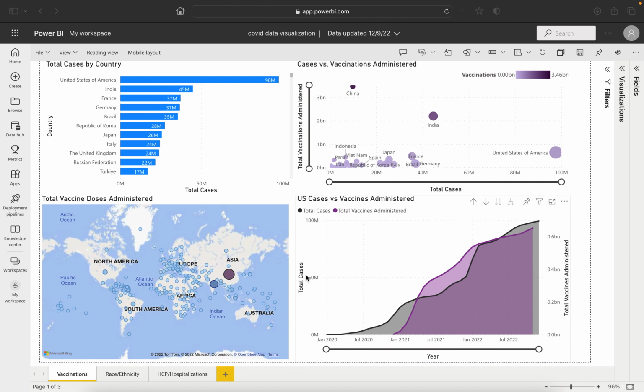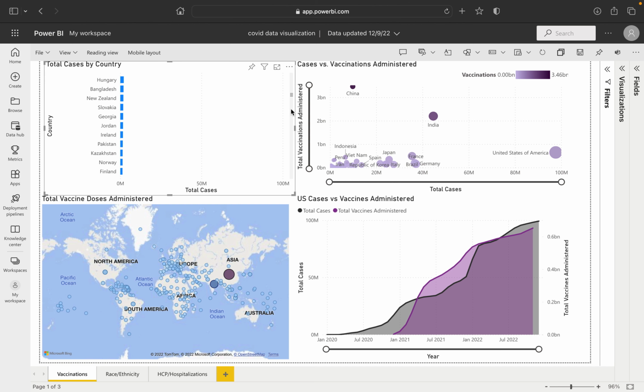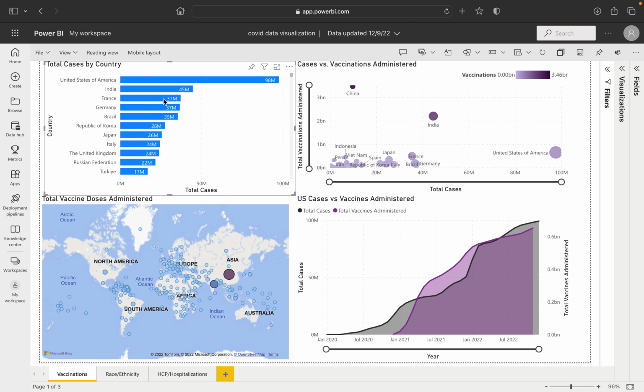And so next, I wanted to show you the dashboard, some features that I've used. And so in Power BI, you can see that we can scroll down to see the rest of the countries, and you can see that a lot of them have less than 1 million in count of cases, and most of them, the United States has 98 million, and that contributes to most of the data that we see here.